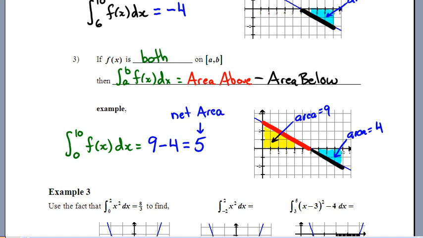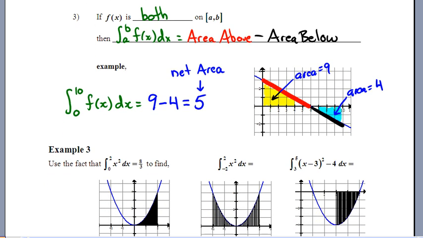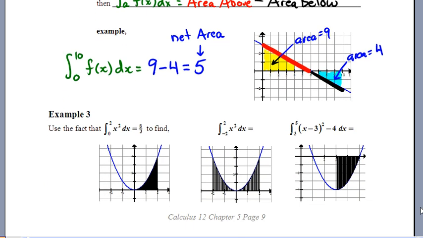Final one. In a short time, we'll be able to actually do these integrals. We'll have some skills to do it. But for now, we're just trying to think about what they mean. So what if you're given this information here? Somebody has said to you, hey, I know you don't know how to do this yet, but let me tell you that that integral actually works out to be 8/3. And it's figuring out this area right here in black. It's above the x-axis, so it's a nice positive area, and it ends up being 8/3.